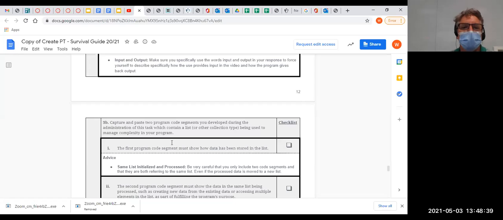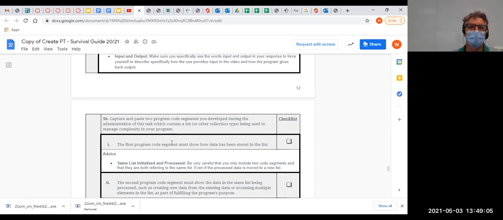So the first program code segment must show how data has been stored in the list. Same list initialized and processed. Be very careful that you only include 2 code segments and that they are both referring to the same list, even if the processed data is moved to a new list.